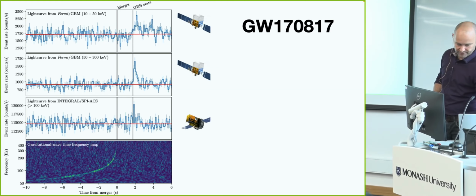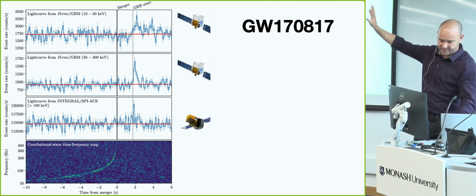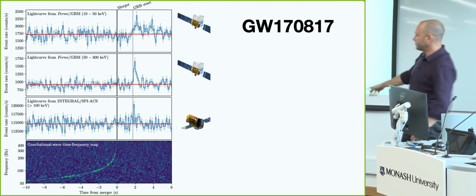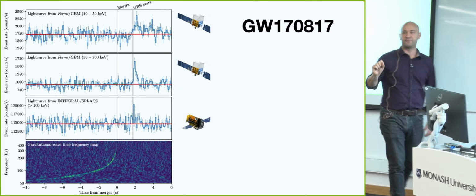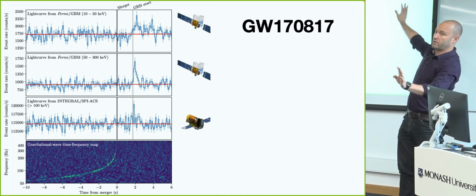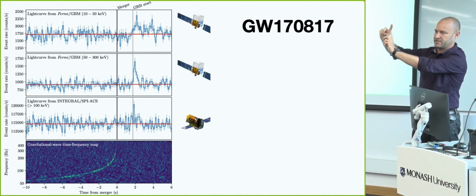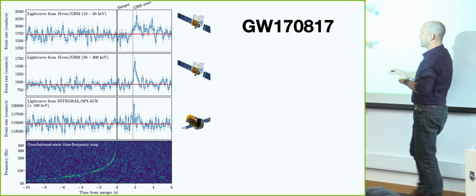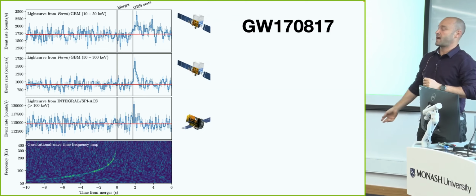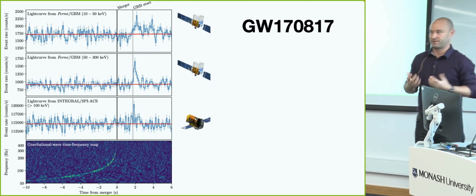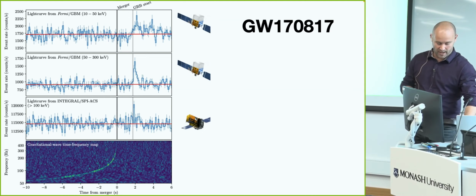It's worth noting this happened on a timescale of 1.5 seconds, and came from the same patch of the sky. Because we had 3 observatories detecting this in gravitational waves, instead of it being a huge area on the sky, this thing was actually pinpointed to around about, I think, 32 square degrees, something along those lines. So we could actually pinpoint it to a reasonably small area. And what that did was enable a lot of telescopes, in fact, almost every telescope in the world that was active at the time, to go and stare in that region of space.